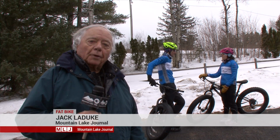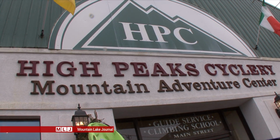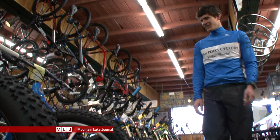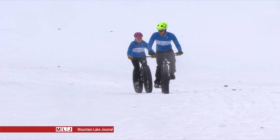And now they make a lot of built-in gloves that are mounted right to the handlebars, some pretty heavy-duty boots, oversized pedals to support those boots so your foot's not always slipping off the pedal. Another advantage of the fat tire bike is that when the snow melts, you can ride right into spring on the same machine. High Peak Cycling recommends that a person might want to rent a fat tire bike before making a purchase. Doing that will give you a better idea of just what kind of winter bike fits your style.